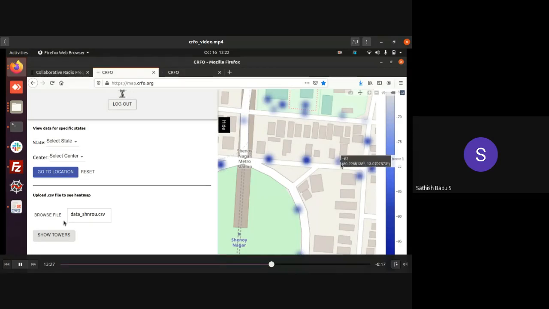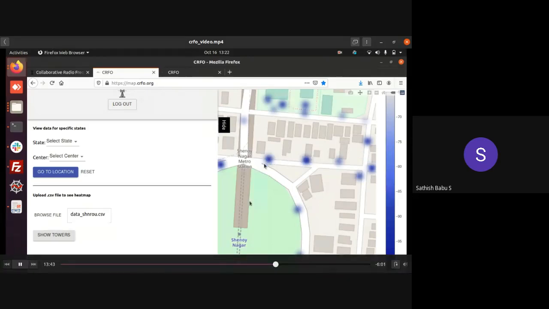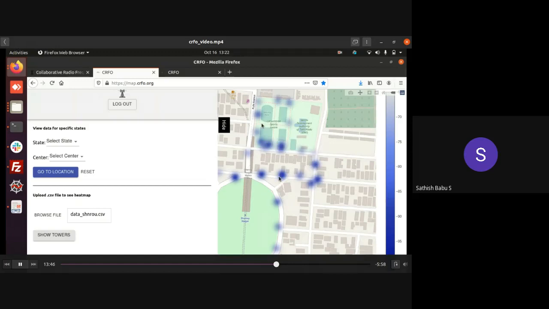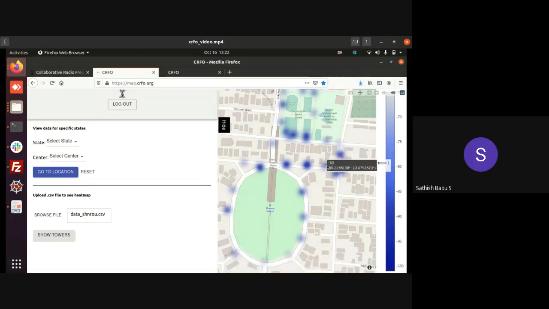Okay, so after uploading this, you want to click on show heat map. The option will be there. You click on show heat map, then you can see this coverage map, whatever you are visualizing here. If I click on each value, it shows the location, and also it shows that RSRP value. So it shows minus 65 at a particular location, minus 79 at some other location. It shows whatever the tabulated value in the .csv file, it shows all those values.